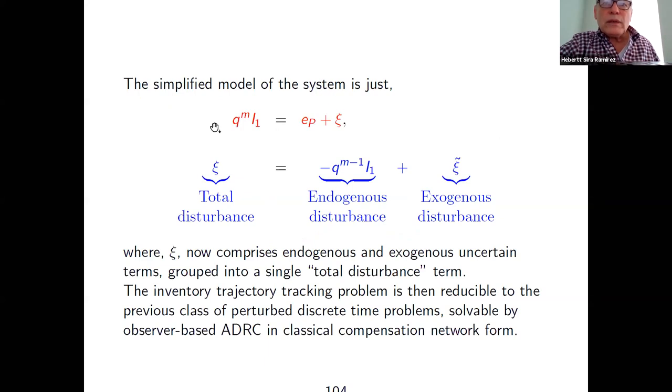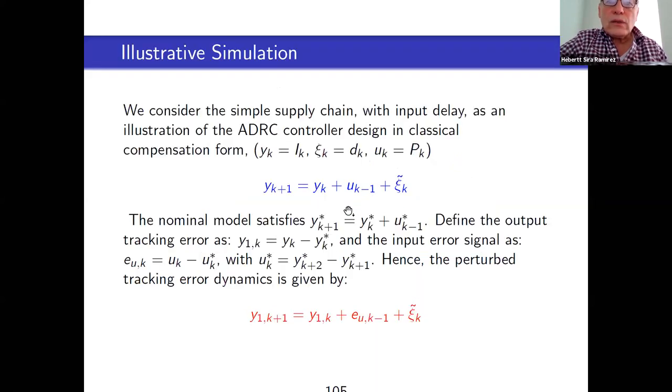You have a more traditional form in this manner, and it's very easy to implement. The control is very easy to implement without many computations on the coefficients, which can become a burden if the order m of the system is relatively large. So the disturbance here, we are lumping the exogenous disturbance arising from the sample nature of the system and the exogenous disturbance ascribed, in matched form, to the last equation. But I repeat, this is a choice. If you don't want to do this, then you can go ahead and do your integration.